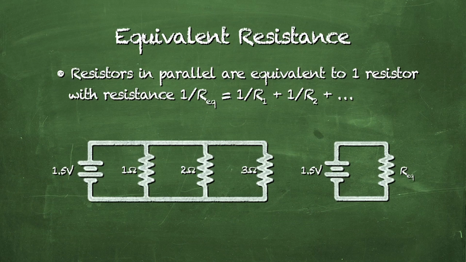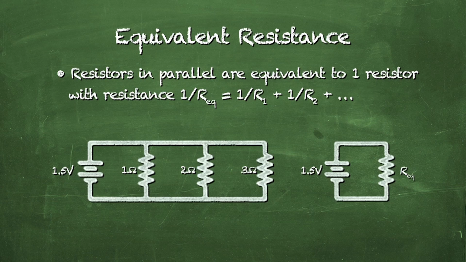Let's take a look at this diagram. Here you have a 1.5 volt battery, and you have a 1 ohm, a 2 ohm, and a 3 ohm resistor connected to the battery as shown. Now the current leaving the battery can flow through either the 1 ohm resistor or the 2 ohm resistor or the 3 ohm resistor and then back to the battery. So from the top of the battery to the bottom of the battery, there are 3 paths that the current can flow on, and each path has only 1 resistor on the path.